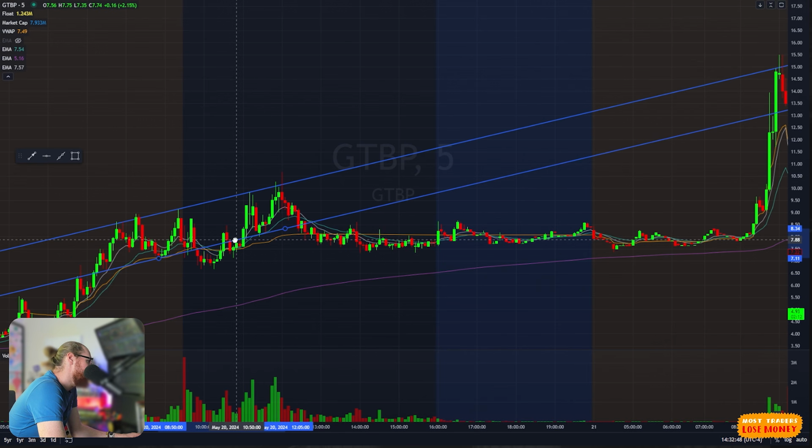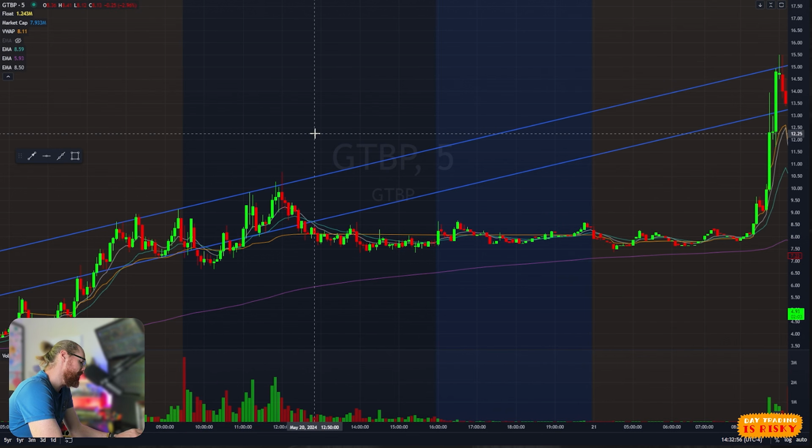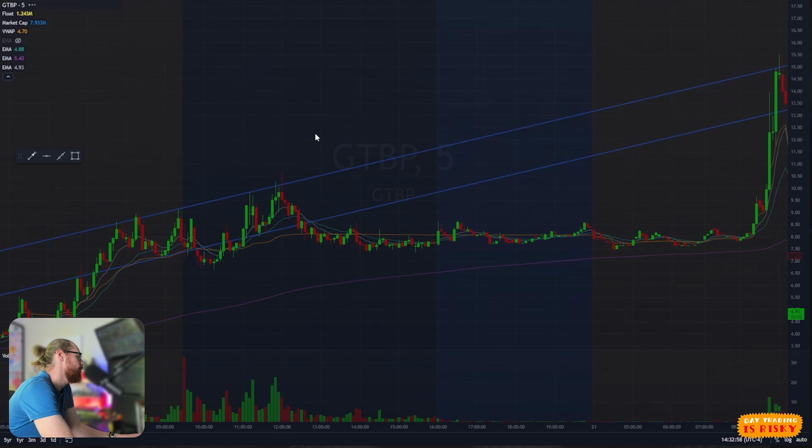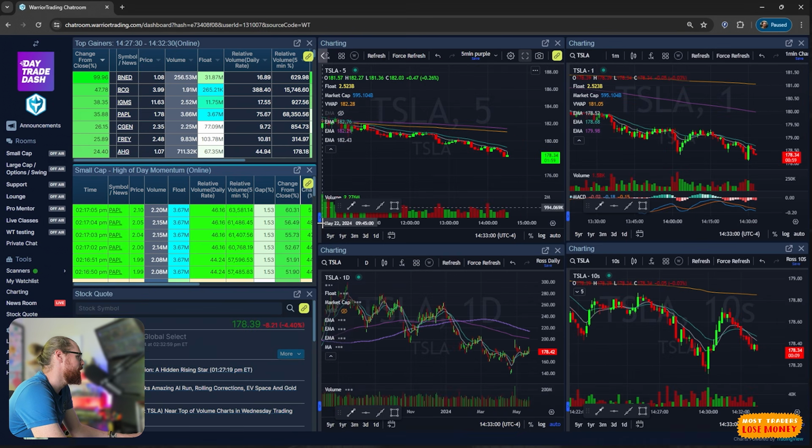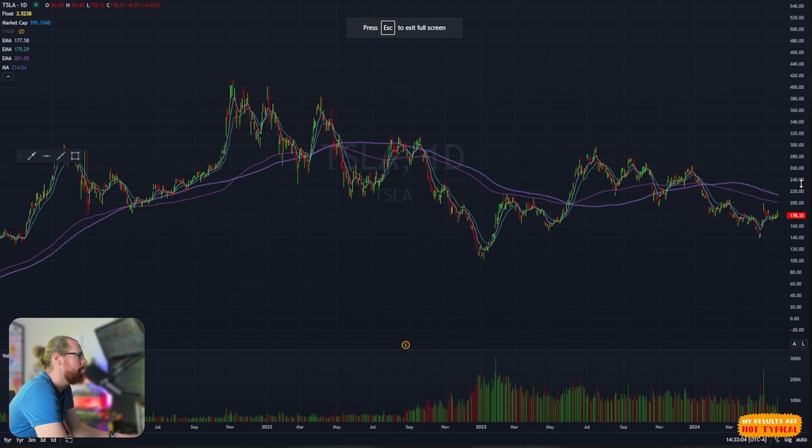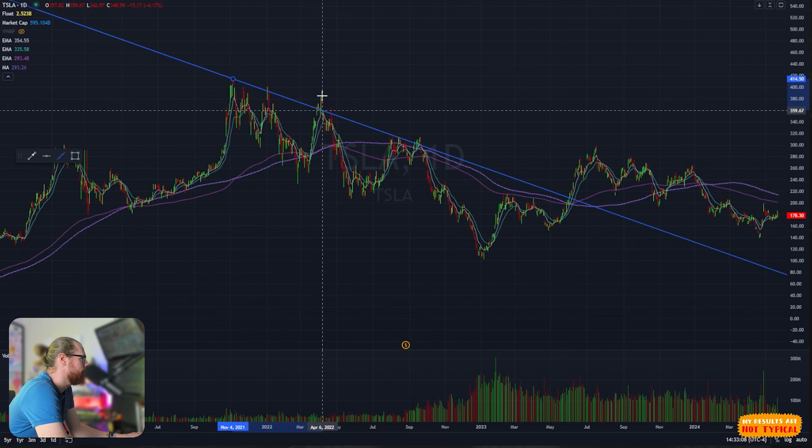One of the things that I've always found really fascinating is that when you draw a trend line the right way, it can be in play for weeks, months, even years. So if we look, for example, at Tesla, we're not going to look at the 5-minute chart, but we're going to look at the daily chart. We're going to step back, look at this daily chart, and start to draw a little trend line in here.